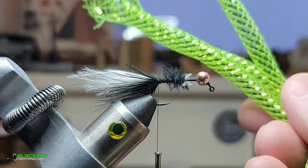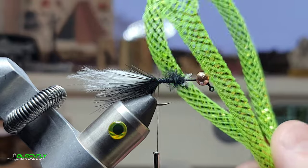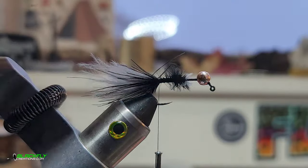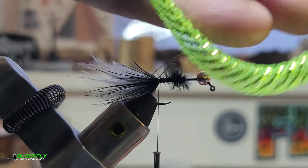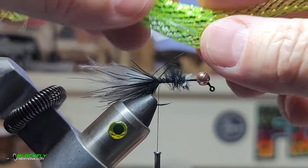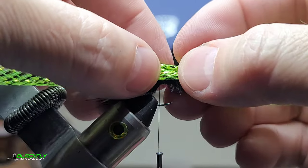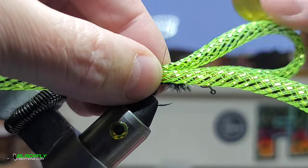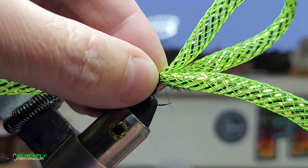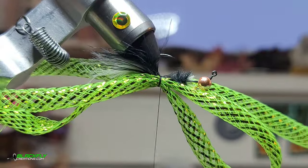So next — guess where I got this? This was fancy Christmas present ribbon. And I was like, I'm clipping that off and saving that for fly tying. So what I'm planning to do — since this is going to be a really long... in this case, I'll take it and fold it up like that. Yeah, that should work. Then we're just going to take and tie this in right here. I want to make sure you secure it pretty good. So it should look something like that.